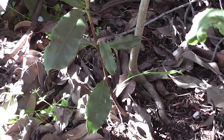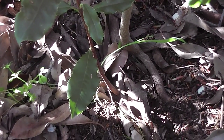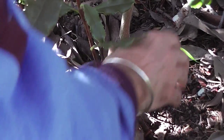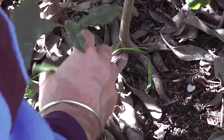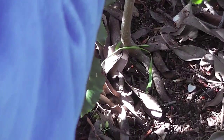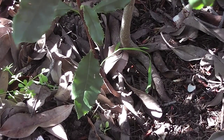And so that's what you've got. They put down roots where the branch touches the ground. You could encourage it, couldn't you? I'm going to encourage it next year. This is a free tree if we dig it up now and plant it in the cooler weather. Look how tall that one is. And there's several of them.